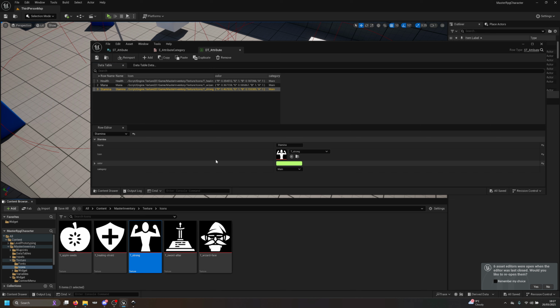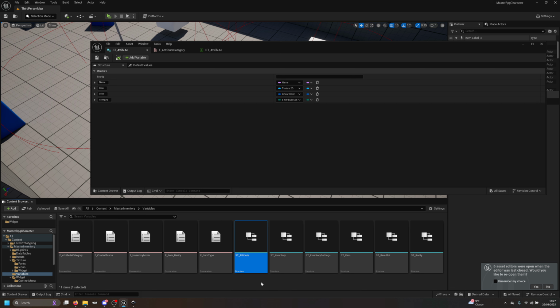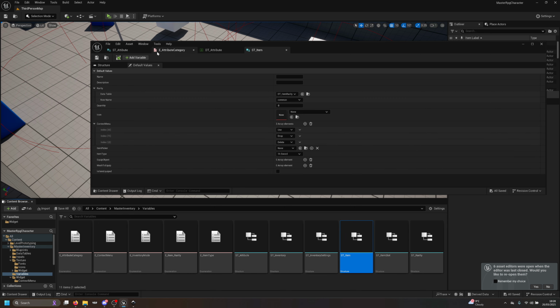Now we need to do the next thing, which is actually to attach that to the item itself, right? So there's a couple of things that we need to do here in order to make this work properly. We need to create another structure which will hold a couple of pieces of information. First one is if we are increasing the attribute, the amount, and what is the attribute that we are trying to change. Of course, we could just add them here right away on the item, but the problem is that it won't be grouped properly. I would like to create an array of item attribute.